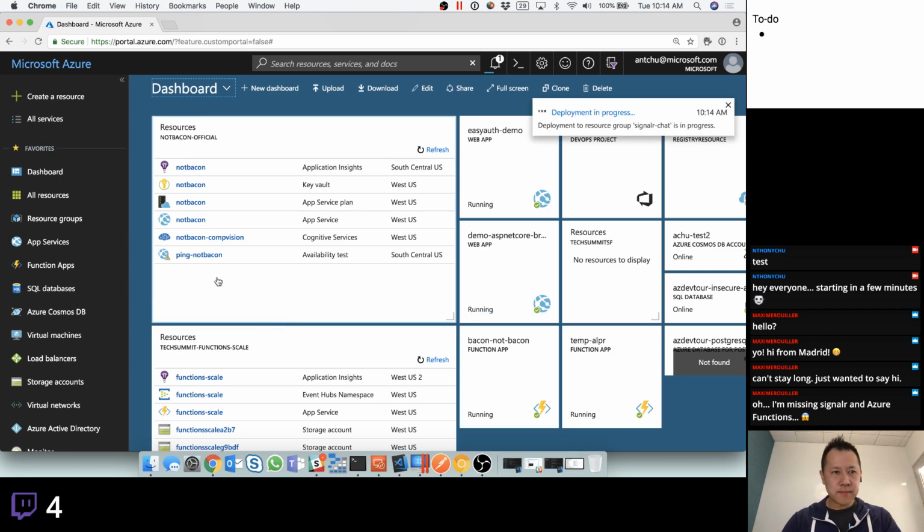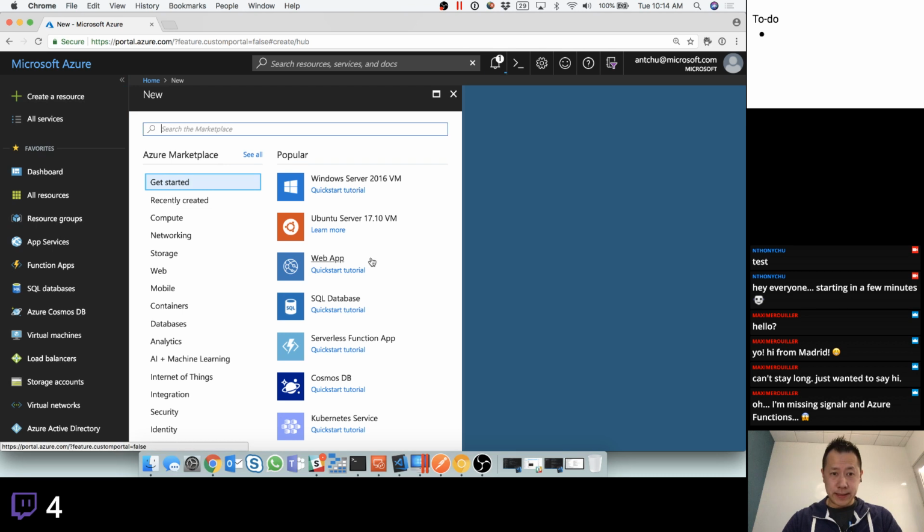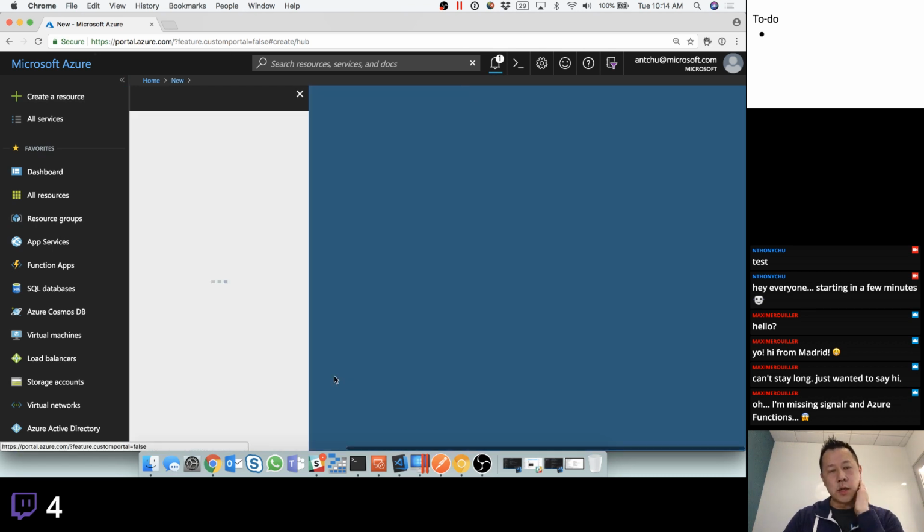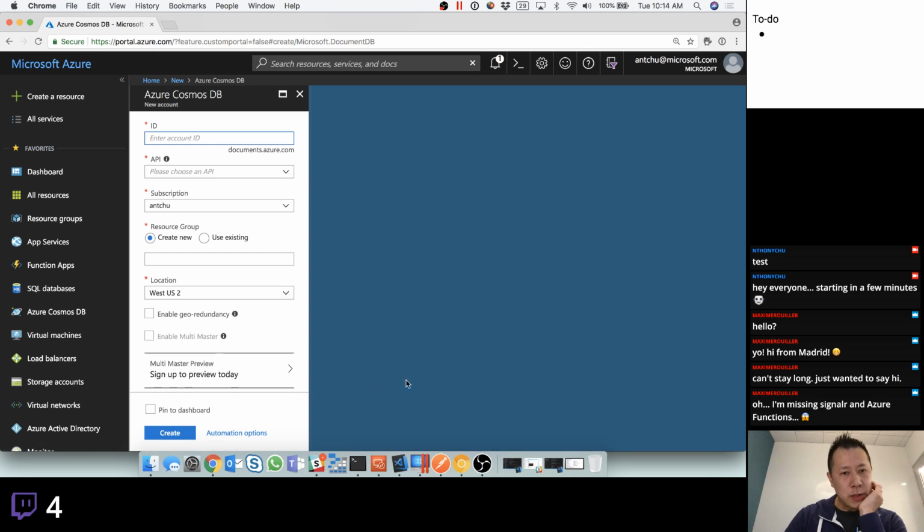While that's going, I'm going to go ahead and create a Cosmos DB as well. Cosmos DB, for those new to Azure, is our NoSQL, globally scalable document store, I would say.